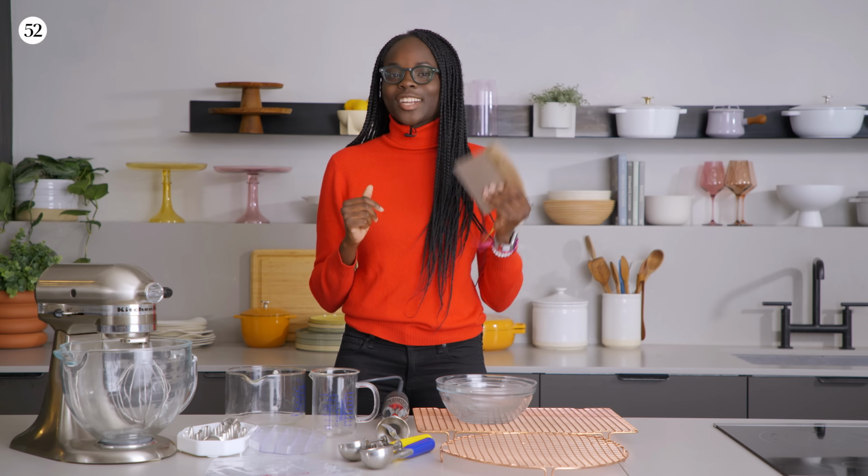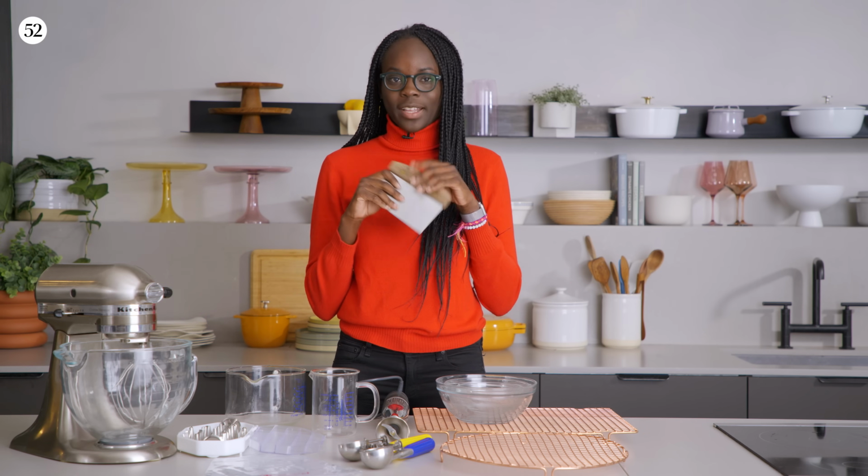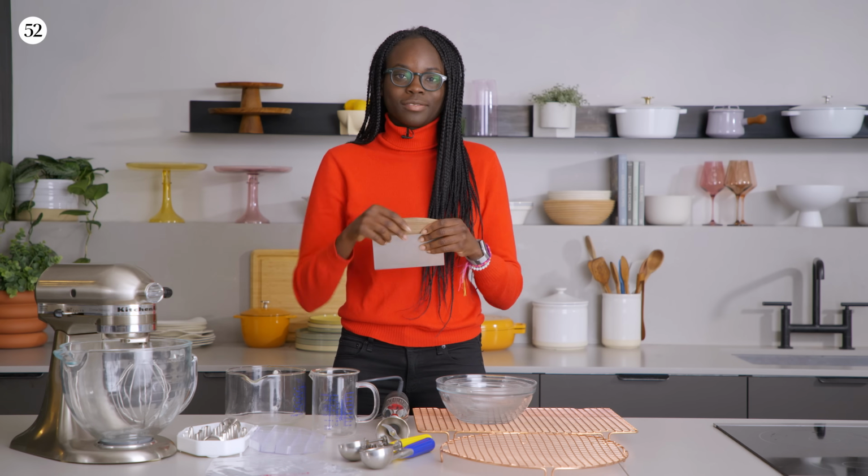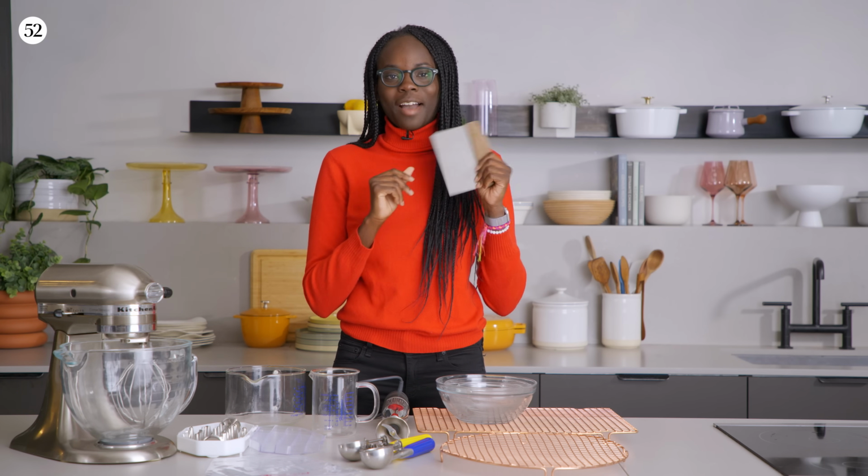I'm convinced a kitchen really isn't a kitchen until you have a bench scraper. It may look like such a simple object, but it has such practical uses. For instance, you can scrape up pie dough once you're done rolling it out. You can use it to measure, or you can use it to scoop things from your cutting board into your bowl. Definitely something that I would recommend having.